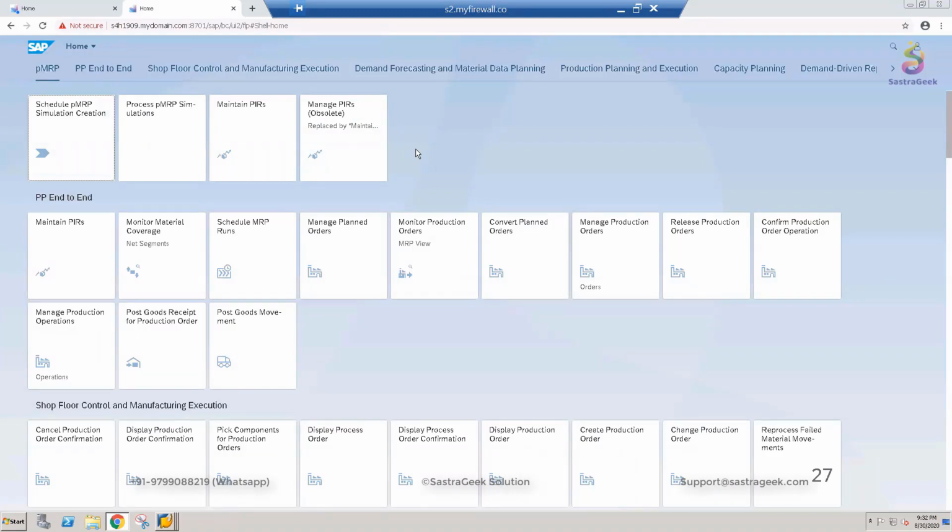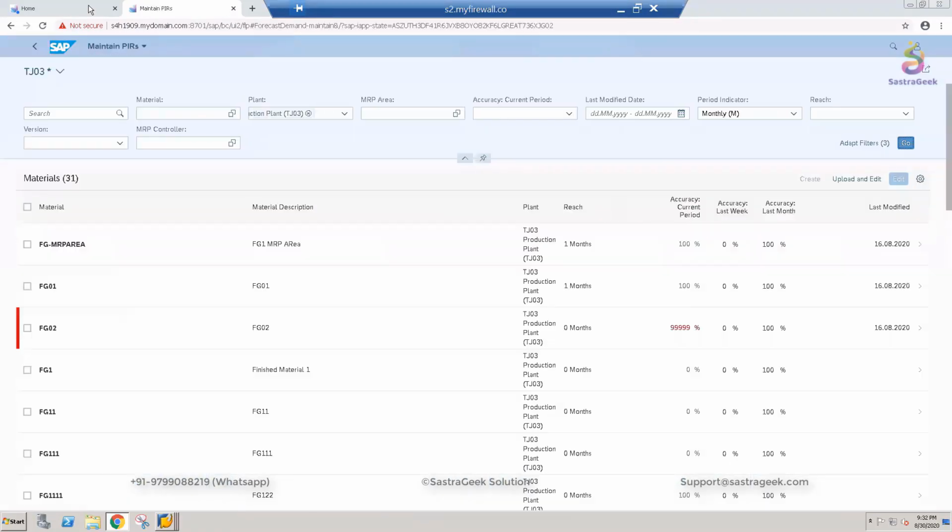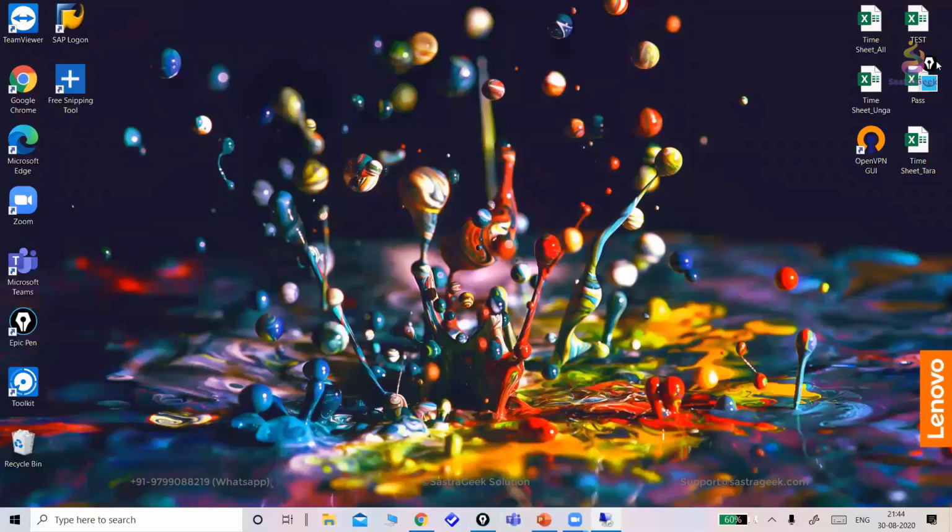Okay, what is the sequence for those applications? First you need to put the planned independent requirement, correct? I'm going back, guys.